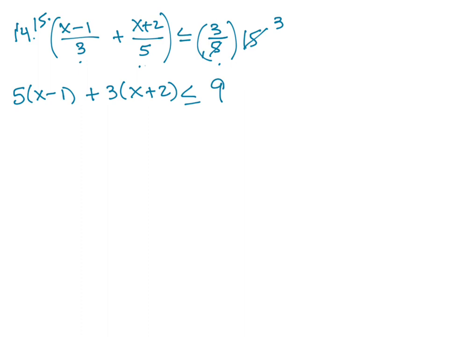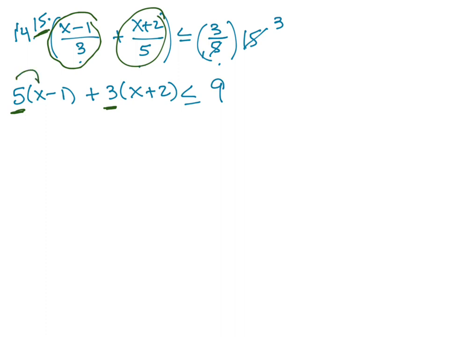So we picked a number that 3 and 5 and 5 all have in common. The lowest number they have in common is 15. Multiply both sides by 15. When I do that, I'm going to multiply each term separately by that 15. So 15 times x minus 1 divided by 3. That's 15 divided by 3, which is 5 times that x minus 1. You seeing that better? Yes. And then I do 15 times x plus 2 over 5. 15 divided by 5 leaves me 3 times that x plus 2. Is that better? Now we're going to solve it.